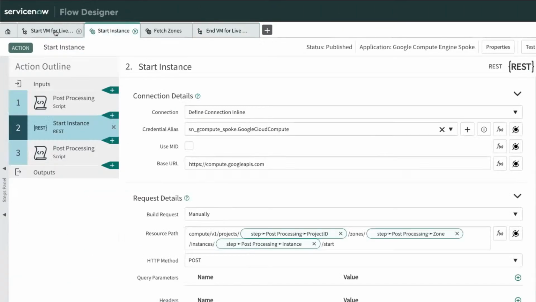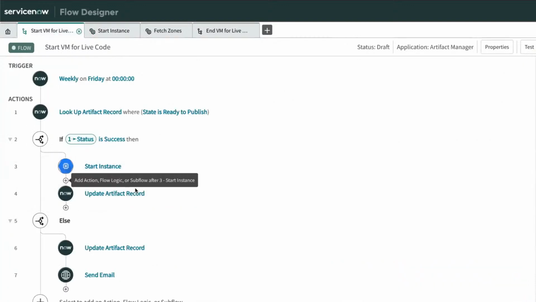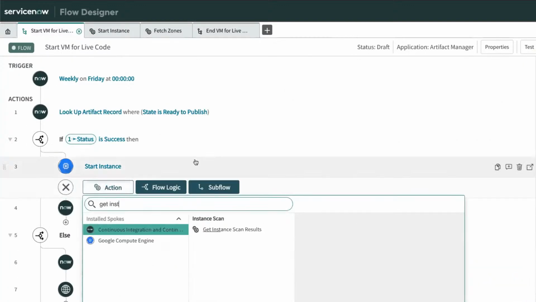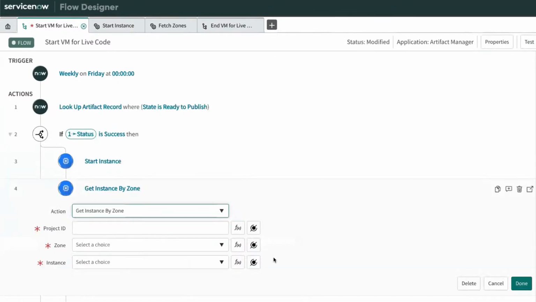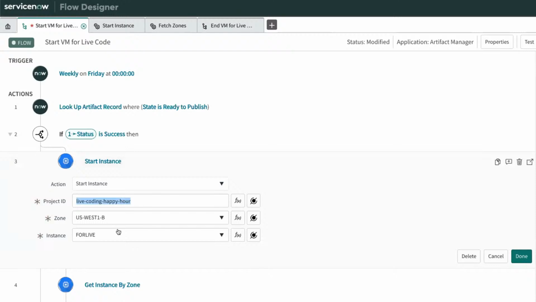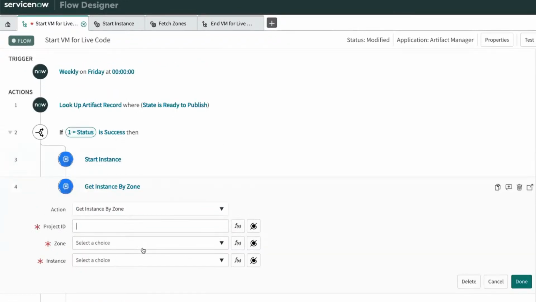Yeah, we just run this after the start, right? So right here, we do get instance. That's not it. This one, by zone. It was too specific for me. Get instance by zone. Let's do it. And we're going to pass in these others, I think. Nope. Do we do it the same way we started it? Because this doesn't actually give me the details. This start instance doesn't give me enough details to just use the values in the second one.